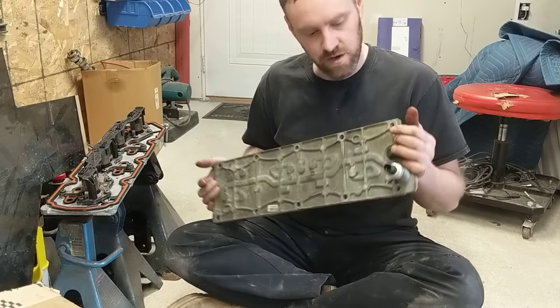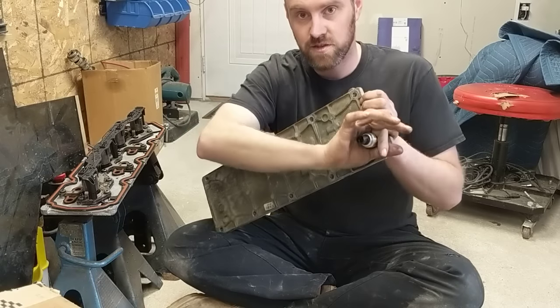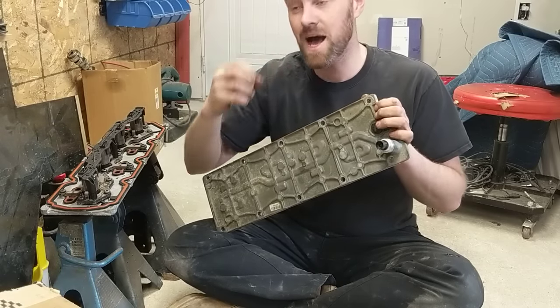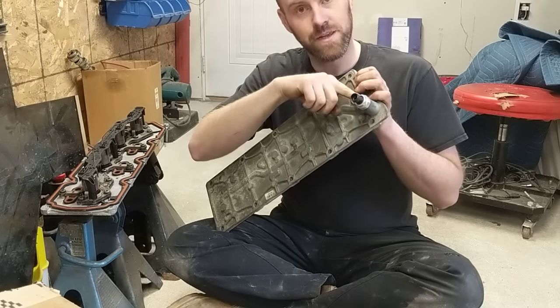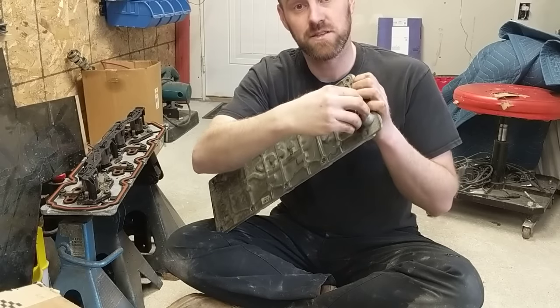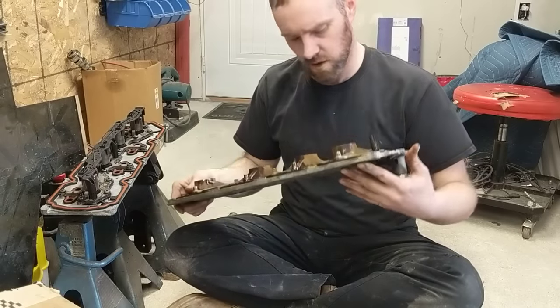What we're trying to accomplish here is to modify it like we did the other one in a way that doesn't require cutting the gasket. And I think this is all I need to do - I honestly do. And of course we still have to plug this up. So you still have to do the same thing as my Vlam mod video - I'll throw a link up in the corner. It tells you the sizes and dimensions of the thing that you need to put in here to plug this.